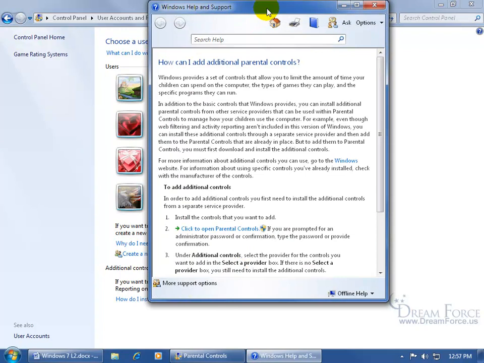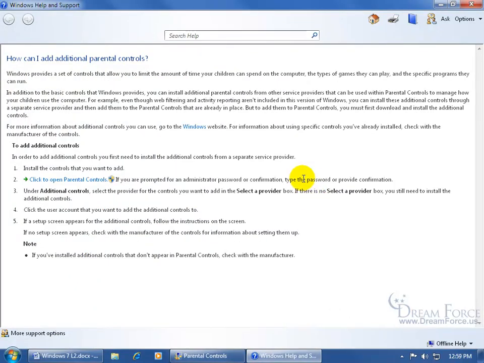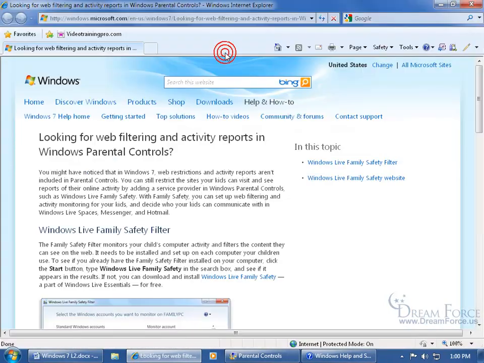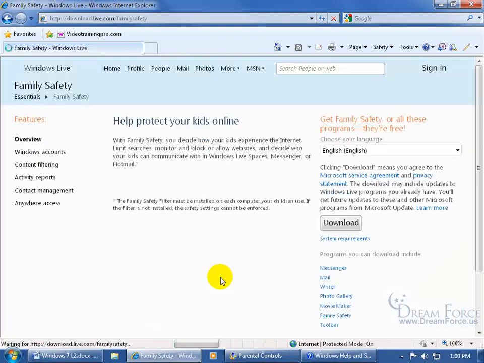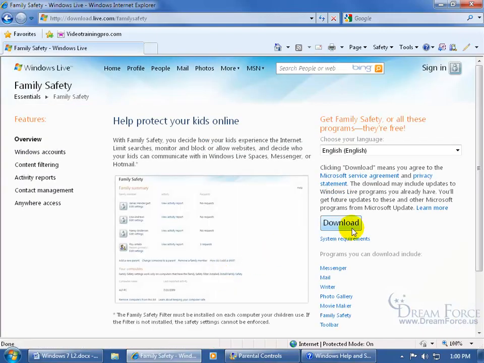Go ahead and double click on the title bar to maximize the window. And basically what you're doing here is you need to download a provider who will allow you to find out what the other person's doing, or the other user that you have set up on your computer here. Basically, if you just want to come up here and click on the Go to Windows website link, double click the title bar to maximize it, you can download and install the controls for, again, web filtering here by clicking on this link here. Takes us to another web page, and there it is, download.